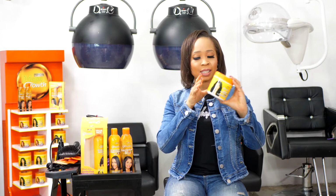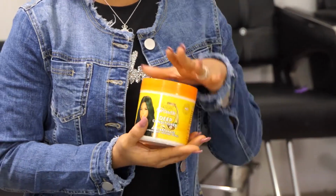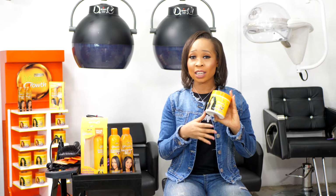The next step is to strengthen your hair, and you can do this by either deep conditioning your hair or just conditioning it. These are 2 different things, and they are different products for these purposes. So this is the MegaGrowth Deep Conditioner that you can use after washing your hair to do deep conditioning. So this product will penetrate through the cuticle and get into the cortex of the hair to restore the hair elasticity, infuse moisture and protein, and make your hair more resilient to breakage, so that way your hair is not going to break easily. That's for the deep conditioner.